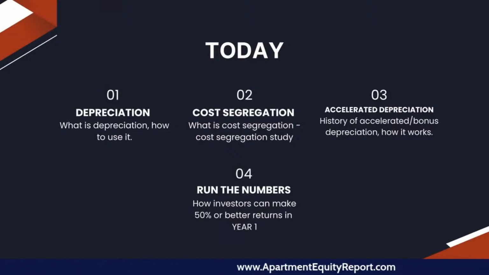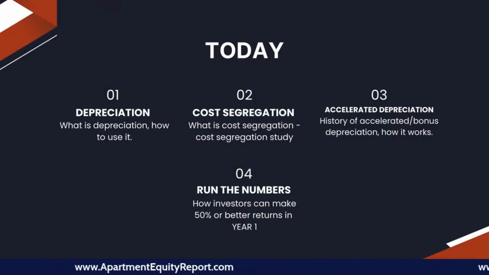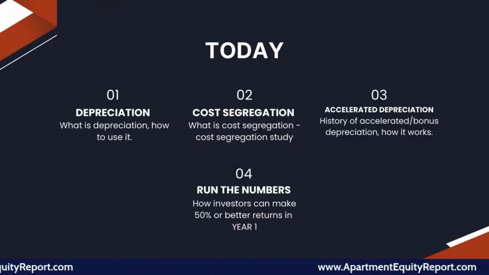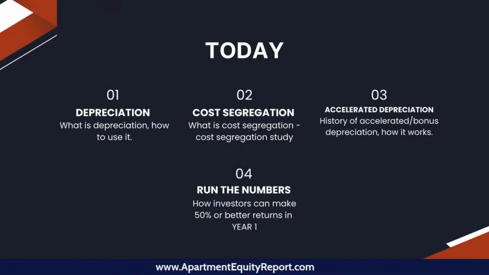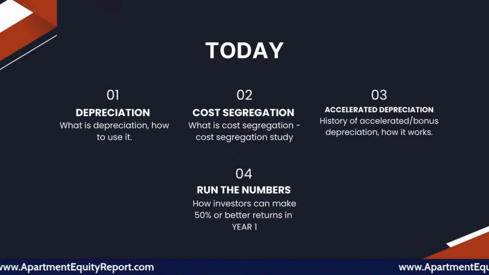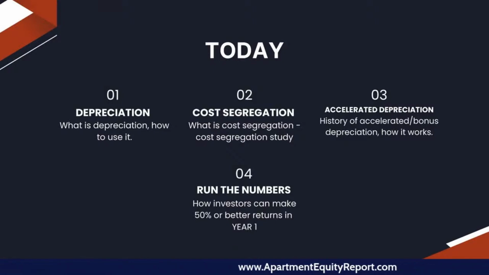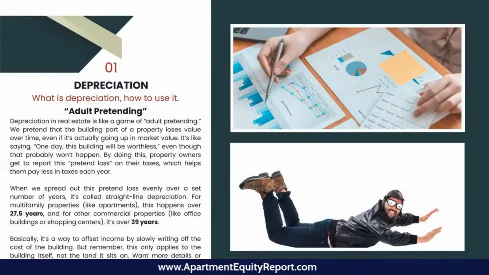We're going to talk about what depreciation is specifically, and then we're going to go into cost segregation, which is ways to cut up depreciation, put them in different buckets. And then we're going to talk about how to take those buckets and accelerate it. So basically you get all of the tax savings as soon as possible. And then we're going to use our example and show you how that can work in real life.